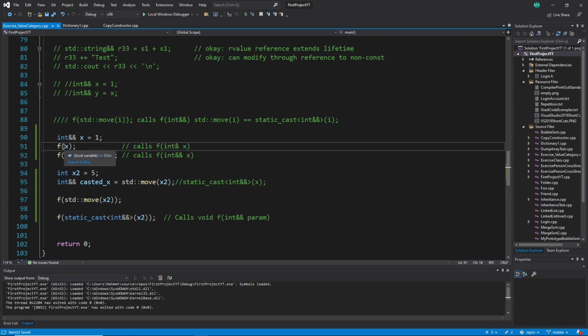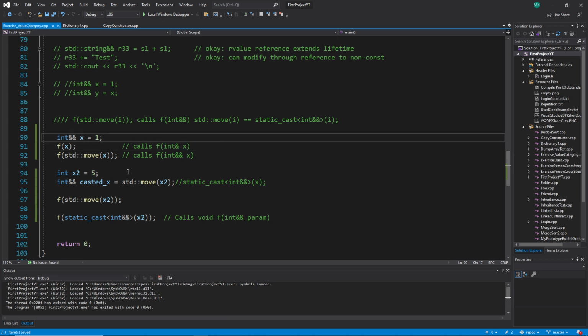And the confusing part was here: intuitively you would think it is calling this one. Why intuitively? Because most of the time a programmer watches the type and says, it is this type, so when I call it, this type will be called. And this is the first thing you really have to remember: in value categories, if you see a name, it will always become an L value expression. So this is, let's say, the easy way of thinking. If you see it's a name, the whole expression is an L value, and the compiler says, okay, I call the L value binding here.